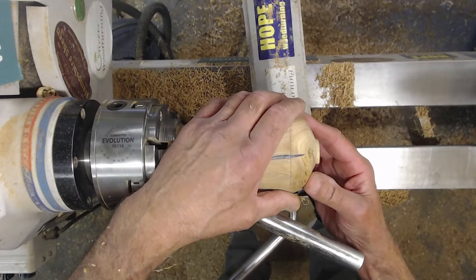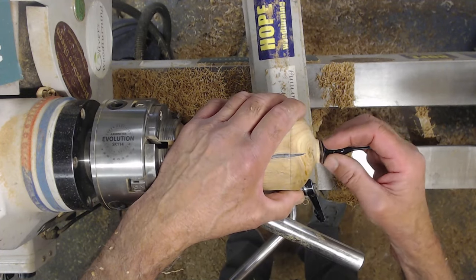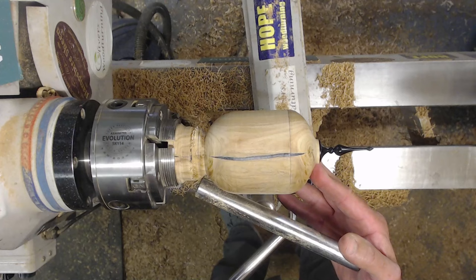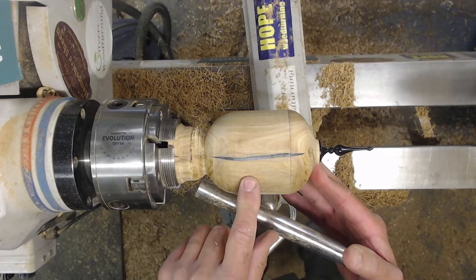Okay, so what I'm going to do, I'm going to use one of my finials that I have in stock, and that's going to fit in there. I've got a bit loose on the lid actually, but never mind, that doesn't matter. At least you won't have to hold on to the piece when you take the lid off. So what I'm going to do now is just sand up the outside, sand the inside, put a finish on it, part it off, and we'll be done.